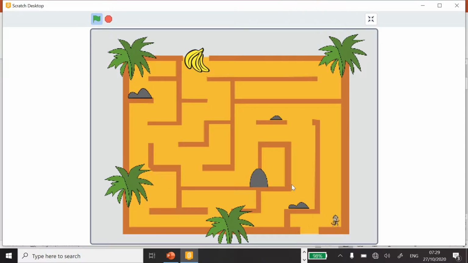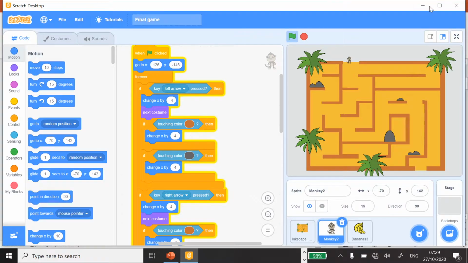So this game is made in Scratch. Now, you can see the game. The monkey is going. He needs to eat the bananas. So he ate this banana. Okay. So after seeing this, you can get some idea of how you will make this game. It's very easy. Okay. Now let's go back to our PowerPoint.